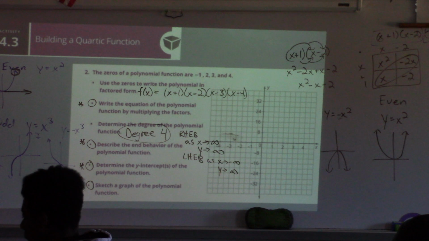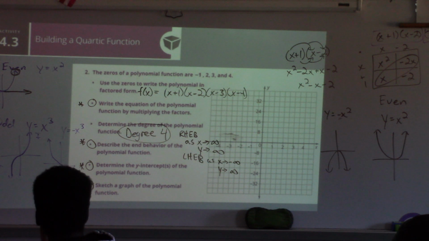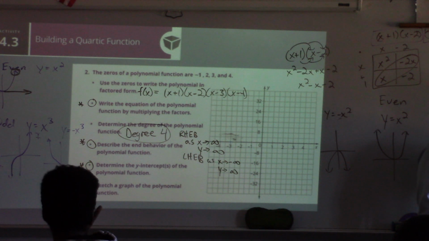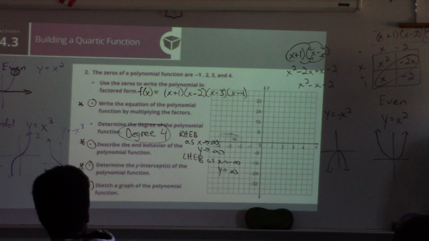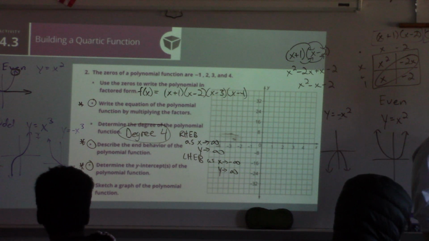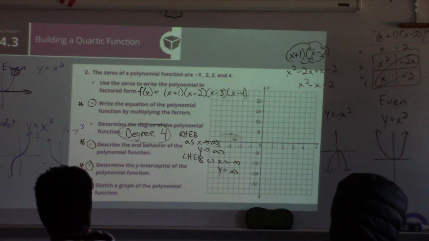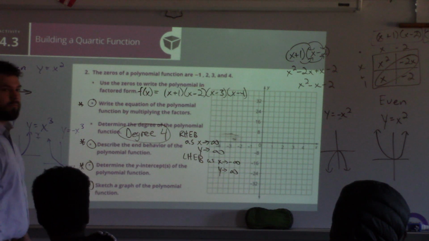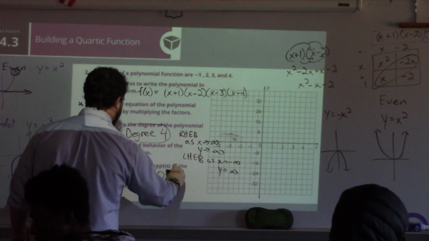Well, how about this? Can anyone tell me what we know about every y-intercept that has ever existed? The x is always 0, right? Look at the standard form. So that would become what? So it's negative 24. Remember, this is just like standard form of a quadratic. What did standard form of a quadratic quickly reveal? We just looked at it. The y-intercept. The standard form always reveals the y-intercept in the form of that constant. So how would I write the y-intercept? Negative 24. Okay.